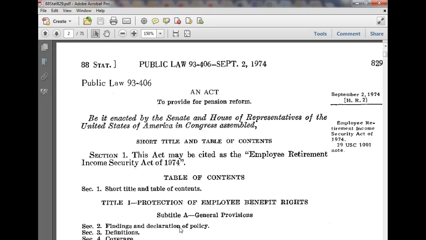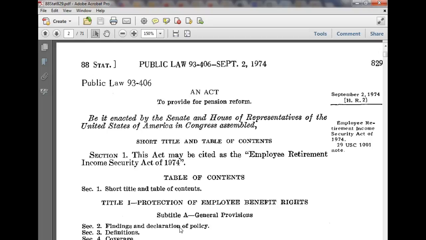So that was Title 1 of Public Law 93-406, Protection of Employee Rights. Title 2, another subject area of Public Law 93-406, is, as we saw in the table of contents, amendments to the Internal Revenue Code. And sure enough, as Bill told us, amendments to the Internal Revenue Code are going to wind up in Title 26 of the U.S. Code because they're Internal Revenue Code sections.